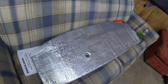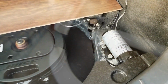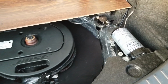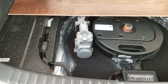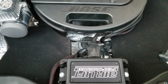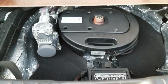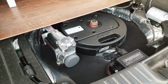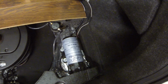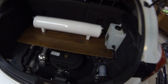This is also completely sound deadened. Same with the underside of that wood, and the whole hatch itself is actually sound deadened with I forget what the mat is called. You can buy it on Amazon in big packs. It helps a little bit, but that compressor is stupid loud, so there's no hiding it at all really. But here's the system. Still got the stock Bose amp in there, my Airlift 3P manifold right there, the compressor like I said, the AEM pump for the meth, and my water trap for the air suspension itself. So that's the hatch setup.